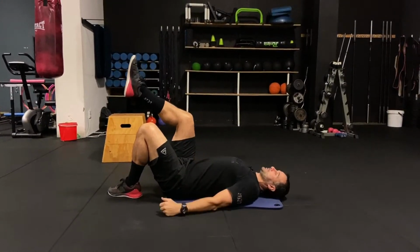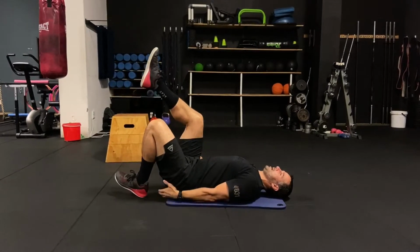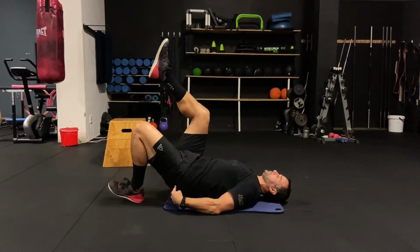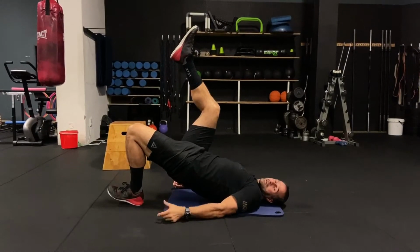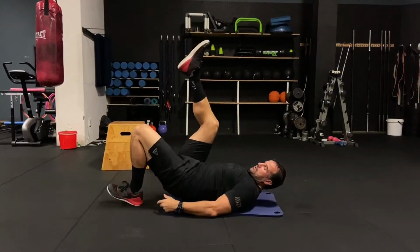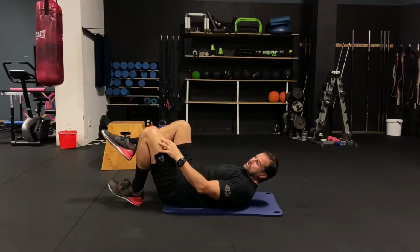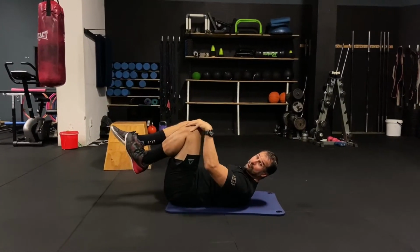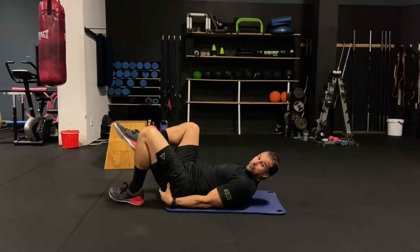The rib cage is connected, so I'm going to pull that rib cage down. I'm going to lift those toes slightly off the floor so I can drive through the heel. And I push from my hip, and I'm pressing up. Okay, so this is where the work is coming from. What you've got to be aware of is not to push downwards with the quadricep. If you push downwards, you're going to feel this quadricep fire and the weight's going to come through the knee. You've got to try and get this work here in the hip.